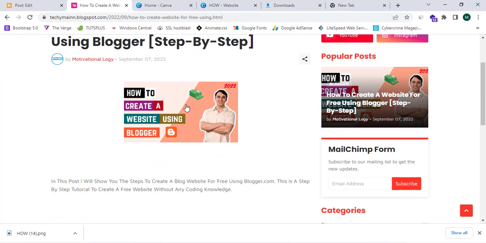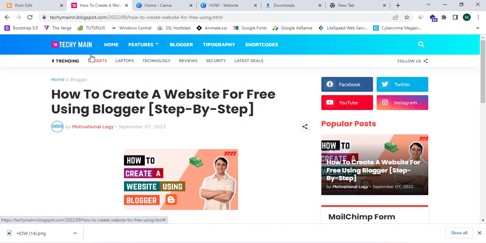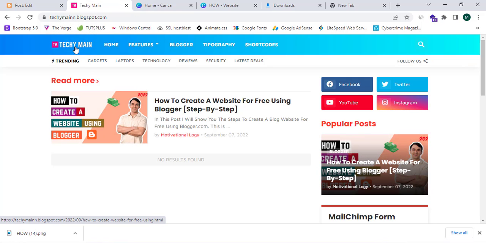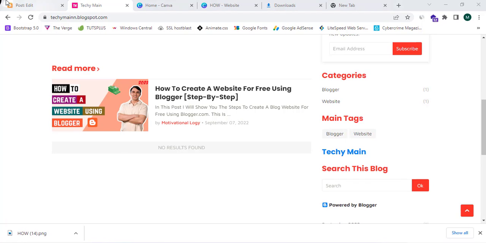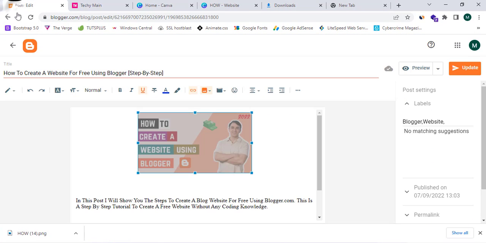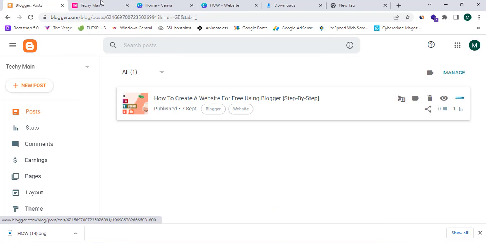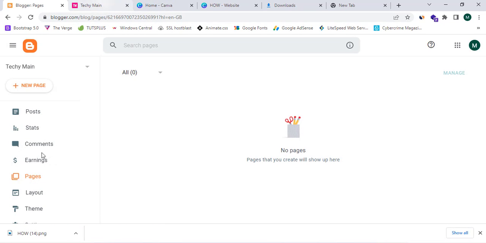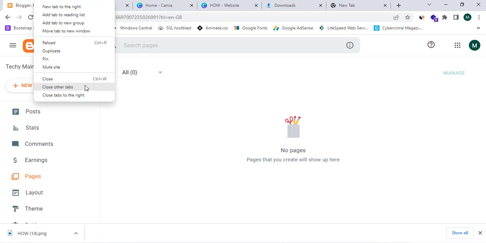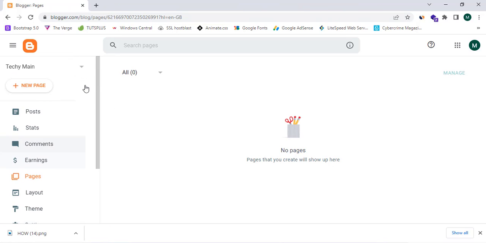Here we can add more posts to this site by proceeding to the Blogger dashboard. So now we have successfully added one post. Now let's create pages.